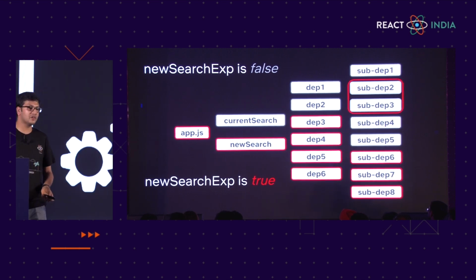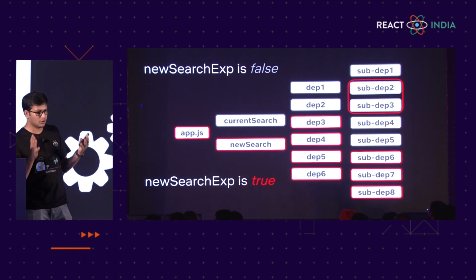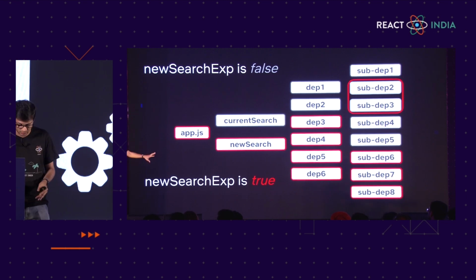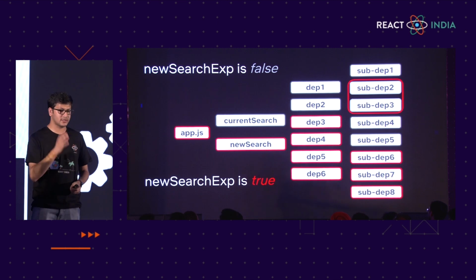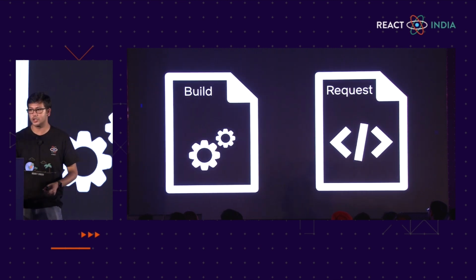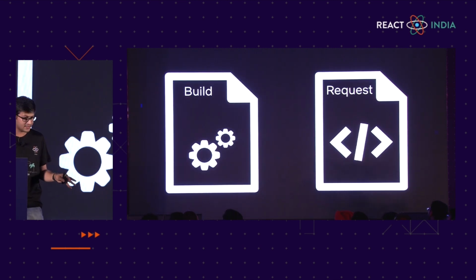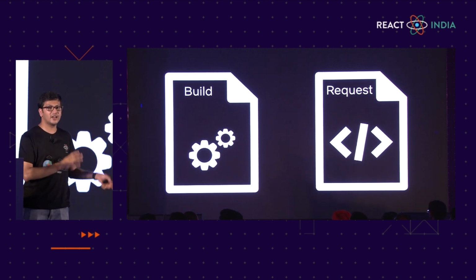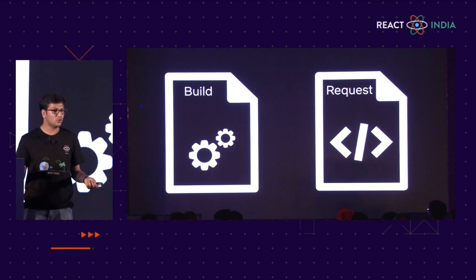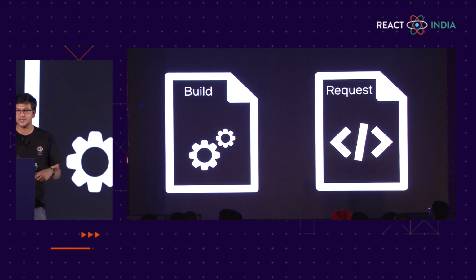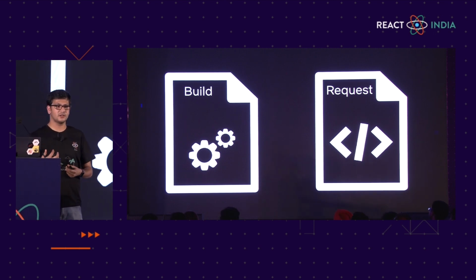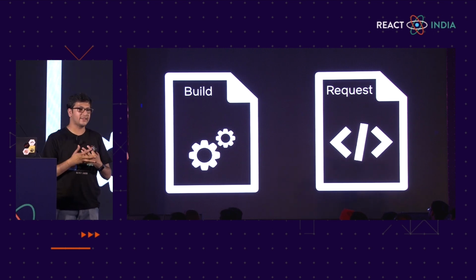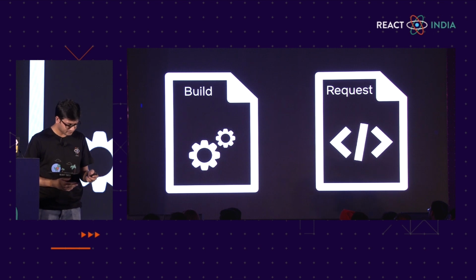So at this point, we were very clear. We had to deal with two setups: first is the build time and the other is the request time. The expectation here was that in the build time, we are going to do some static analysis. So it's all magic. Go back, look at the code, figure out what the Boolean values are. And at request time, just use this information to do one thing, which is get all the source, combine them, and send it over.